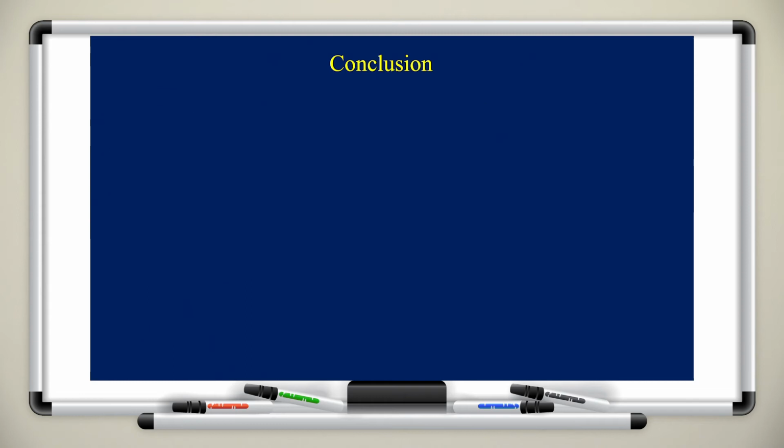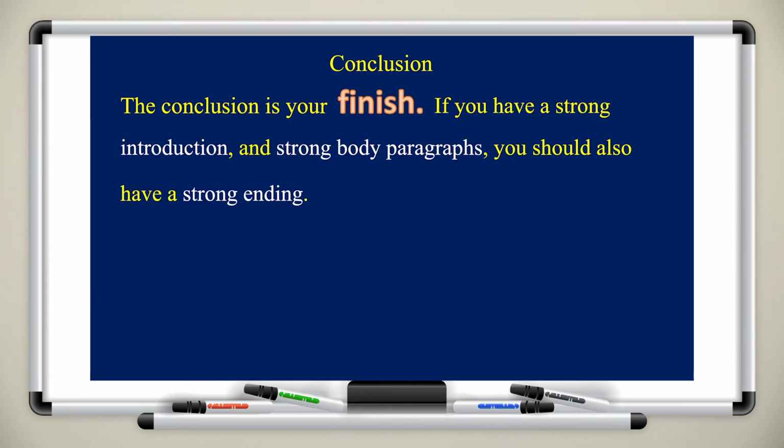Next, we have the conclusion and how to write a good conclusion. The most important thing is that your conclusion is your final outcome, your finishing. So it has to be as strong as the introduction and the body paragraphs, and to have a strong ending. Okay, and it has, of course, elements.